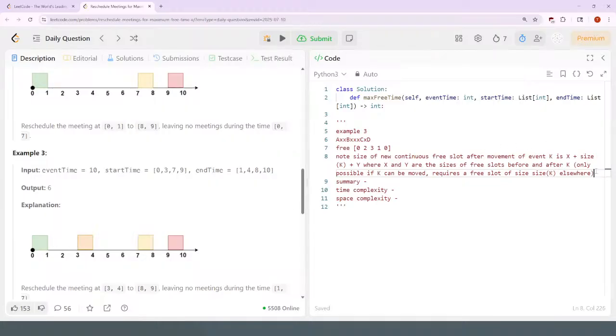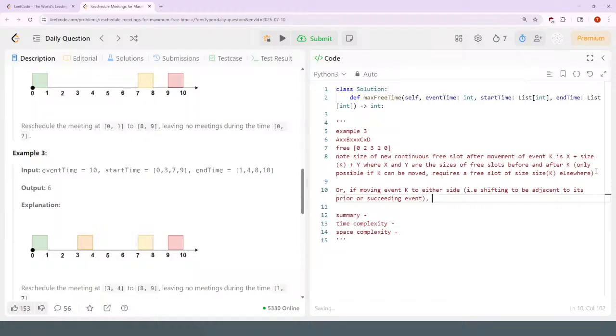Or if moving event k to either side, just shifting it to be adjacent to its prior or succeeding event, the size of the free slot after movement is the sum of x plus y, where x and y are as before.